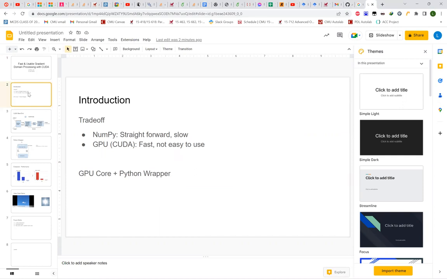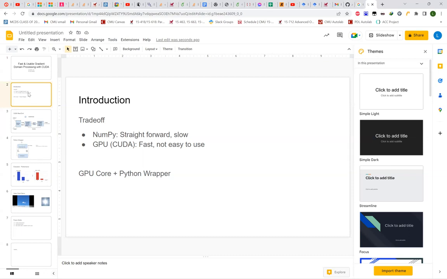During my previous assignment, I noticed that the Python NumPy implementation of the iterative gradient domain processing, image integration, can be quite slow, although the implementation is straightforward. The iterative algorithm is quite slow since it pushes quite heavy pressure on the CPU and the memory bandwidth. So if we turn to a heterogeneous parallel architecture, such as the GPU in CUDA programming, it's going to be more suitable for the image editing tasks.